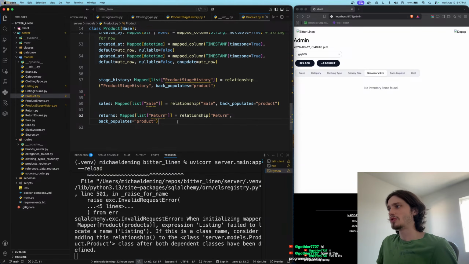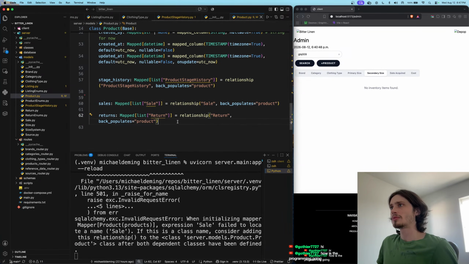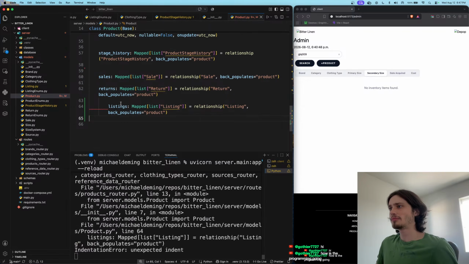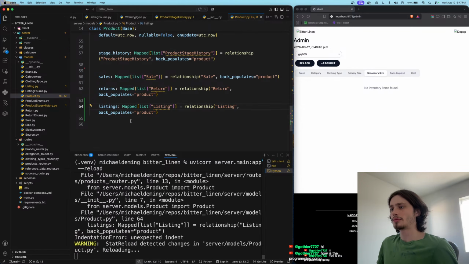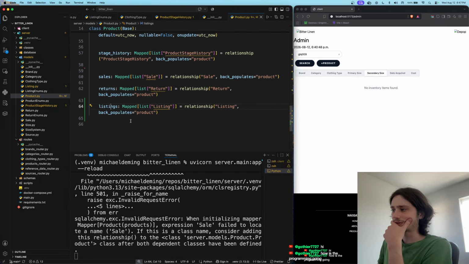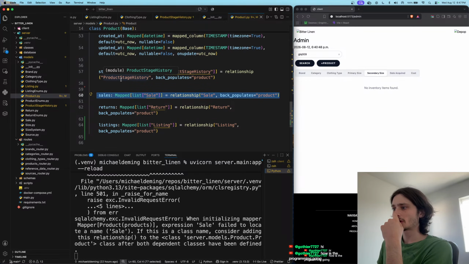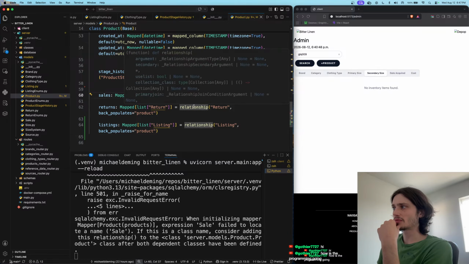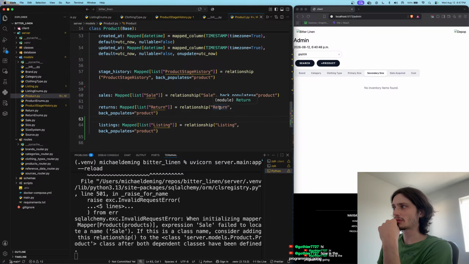I guess let's just move this to the bottom. I don't know. No, that didn't work. When initializing mapper, products expression, sale, failed to locate name sale. Okay, so this just becomes a thing. We have this relationship which backpopulates product.